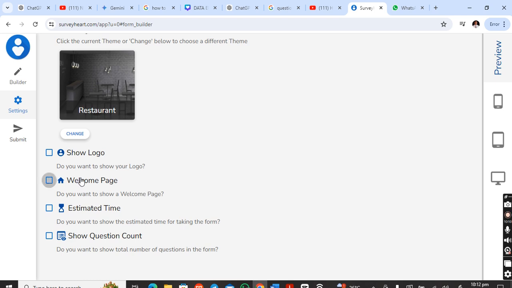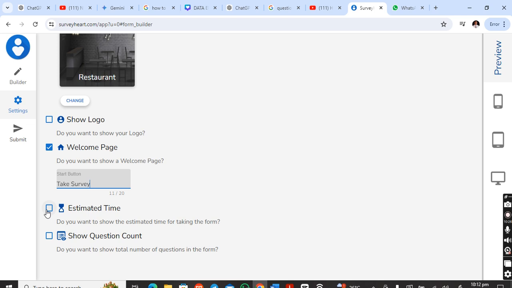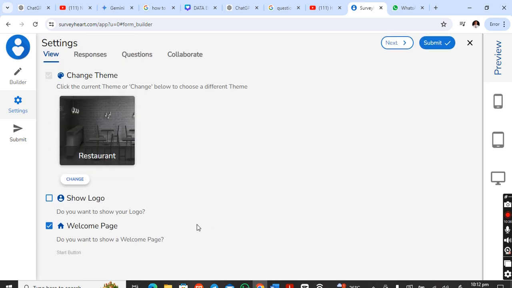You can say there should be a welcome page. The button you want on that page should be, we'll say take survey. Then you can opt for an option called estimated time to show the number of questions and all of that.